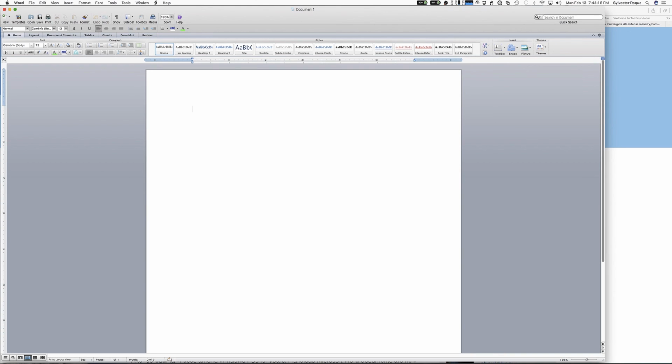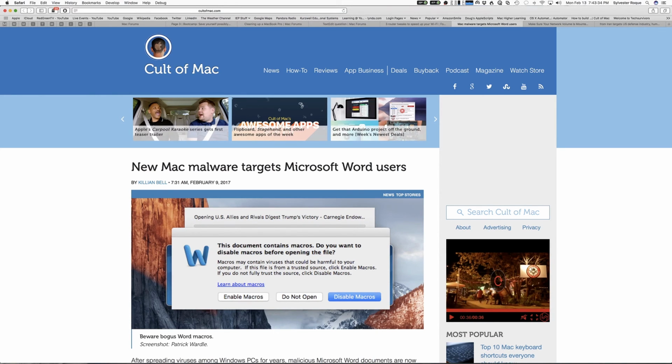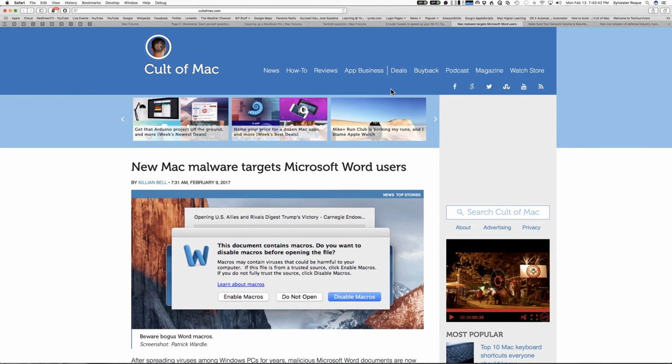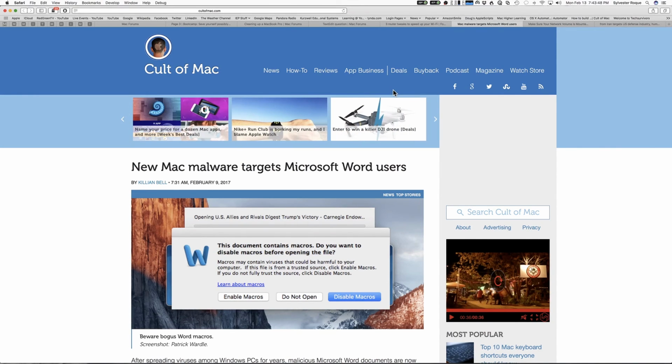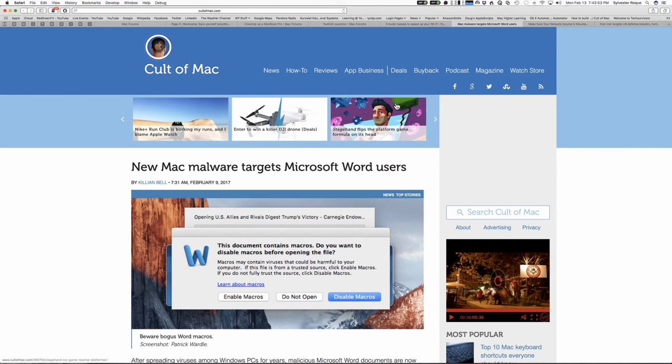My personal rule right now, and not just for this, but for other things, is I don't run macros that I didn't create. I just don't. And to be honest with you, it's been a number of years since I ran macros consistently. When I did, they were in Excel. This talks about Word, but Excel also has the capability to run macros, so you probably want to go into Excel's preferences and make those same changes so that you get some warning if a macro is about to execute.